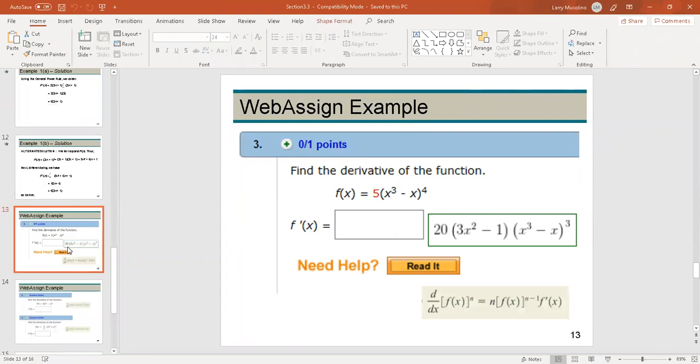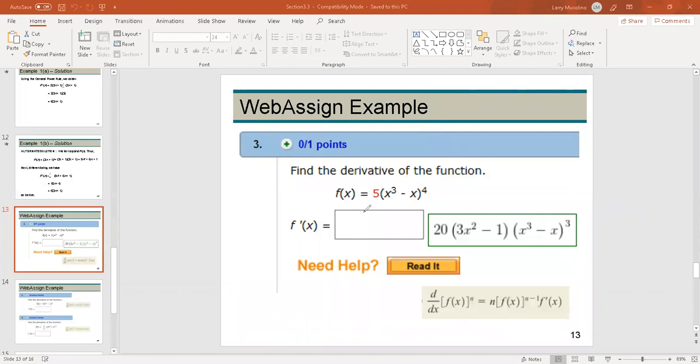All right, let's do an example here. Again, I know I need to use the chain rule here because I'm noticing a function being raised to another function. If the function here was just plain old x to the 4, I wouldn't need the chain rule because I would just use the power rule. But it's a more complicated function being raised to the exponent 4.